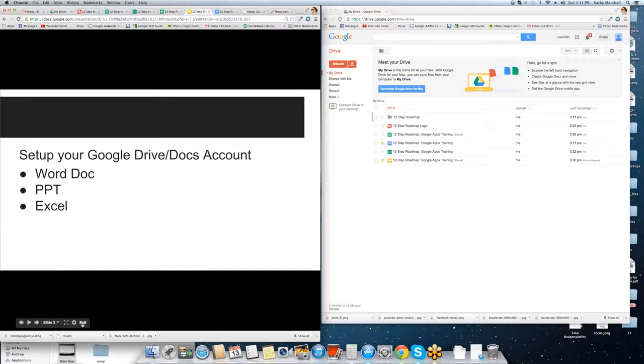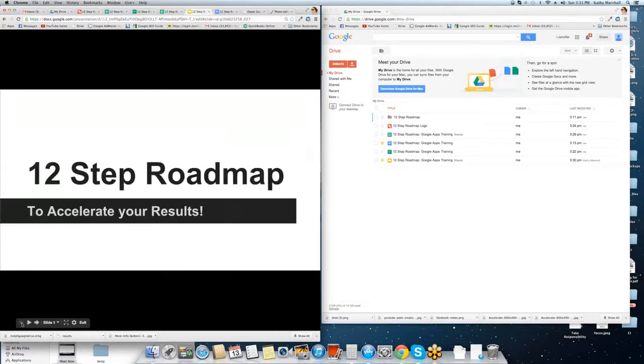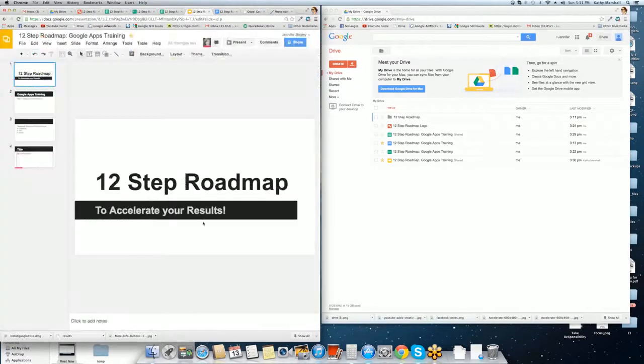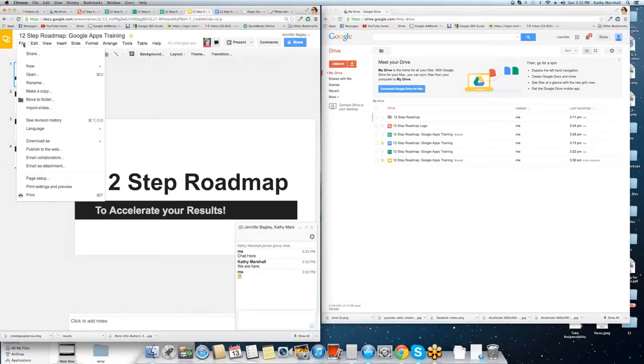Very easy. And we'll shrink it down a little bit so I have both screens, and then I can move through slides this way, or I can exit out here and go back to the editor. You have the same function, so if I wanted a group chat, I can chat with other collaborators at the same time as well. You can also present from the beginning, present with speaker notes, or present in a new window. Okay, now here's your transitions, here's your theme, here's your layouts, and so forth.